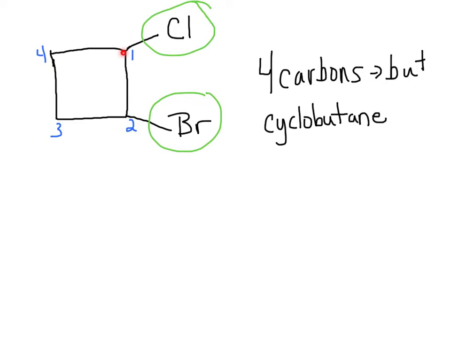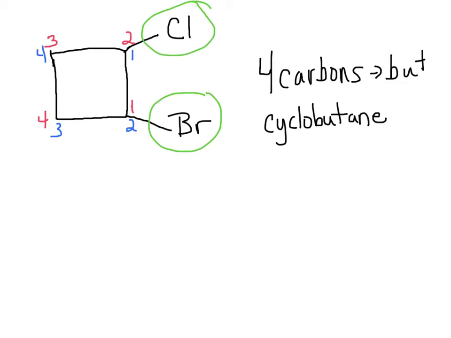Now I'm going to look at numbering starting with the bromine. So I'm going to go 1, and if I go clockwise, I'd see 2, 3, 4. For the same reason as with the chlorine, I'm not even going to look at that as an option simply because I know I can get my substituents at 1 and 2 rather than 1 and 4. So now I can say 1 here, 2 there, 3, and 4. So now I actually have 2 options for naming this.